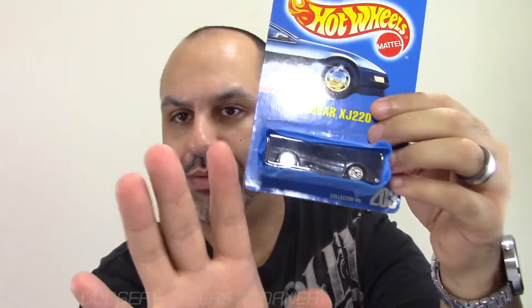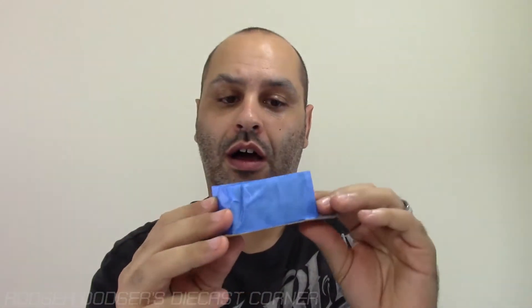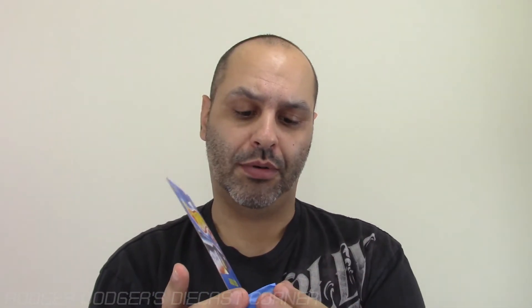Just something like that — you can cover the top, and most likely the car is not going to pop forward; it's going to pop out on the sides. The car that popped out on me was a Volkswagen drag bus. Thank God it wasn't the most expensive one, but any drag bus is minimum $10 pretty much. The pop culture ones might be eight bucks, but pop culture ones are ugly.